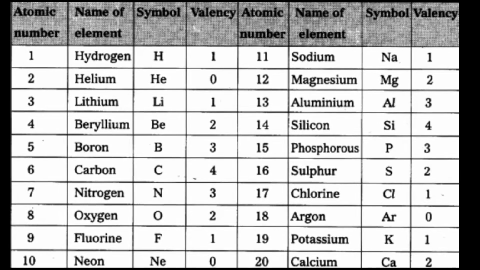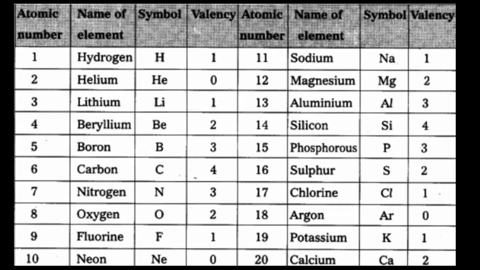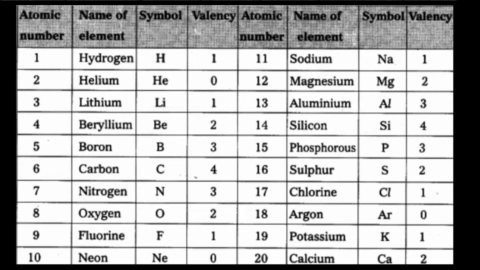So there are 20 elements to study in class 8. They are hydrogen, helium, lithium, beryllium, boron, carbon, nitrogen, oxygen, fluorine, neon, sodium, magnesium, aluminum, silicon, phosphorus, sulfur, chlorine, argon, potassium, calcium. You must remember these 20 by their atomic numbers and their symbols. You don't need to remember their valencies because it's not important now. We have to study it in electronic configuration, which I told you before, K, L, and M. It is related to it, so we will talk about it later.